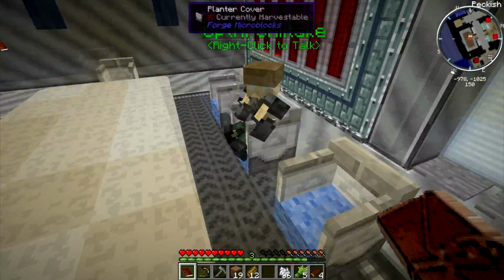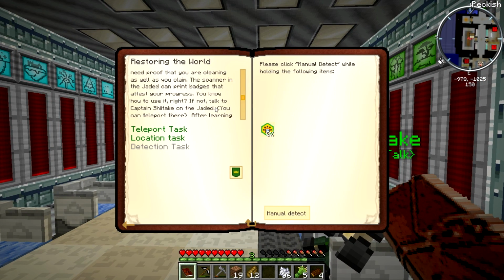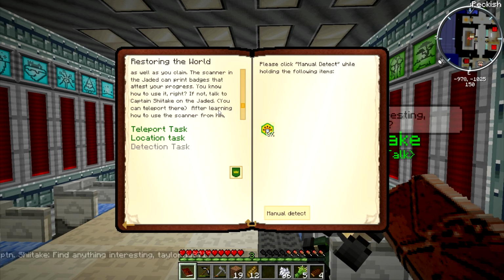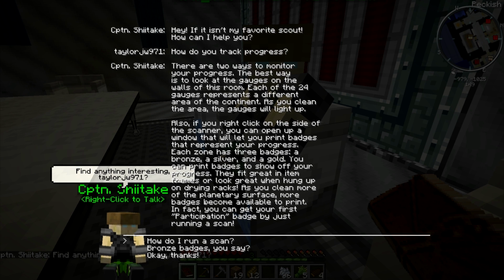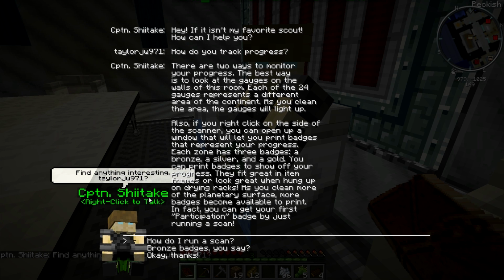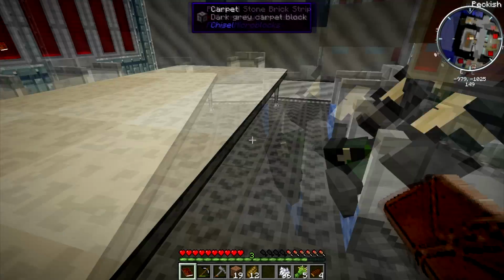It probably says in this, doesn't it? If real balloon you found is fantastic, the more you find or produce, the better. I'll reward you as you clean the land, but I'll need proof of your cleaning. The scanner in the jaded can print badges that attest your progress. You know how to use it right. If not, talk to Captain Shiitake on the jade. Okay, how do I use it? There are two ways to monitor progress. The best way is to look. So you right click on the top of the scanner. You can open up a window that lets you print badges.